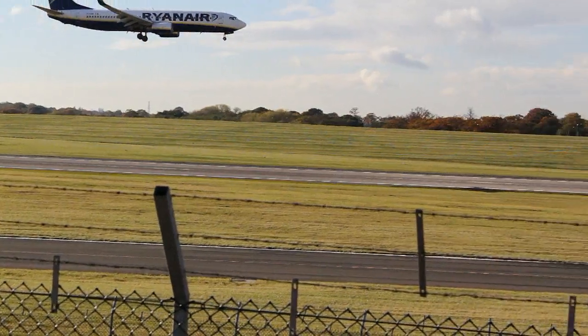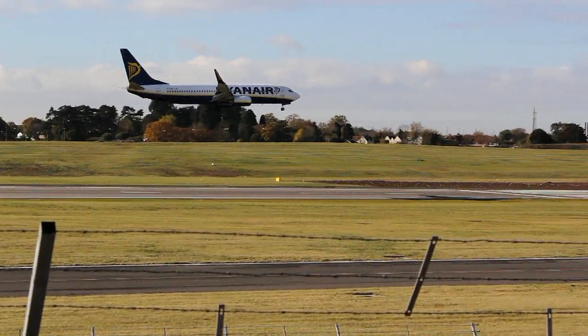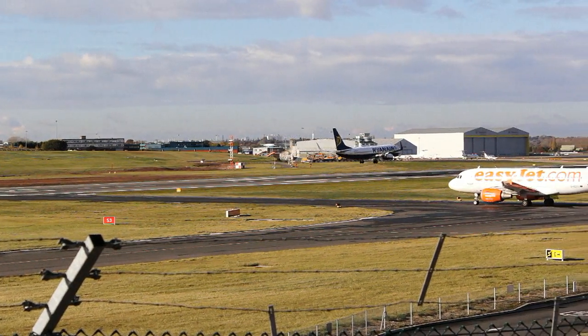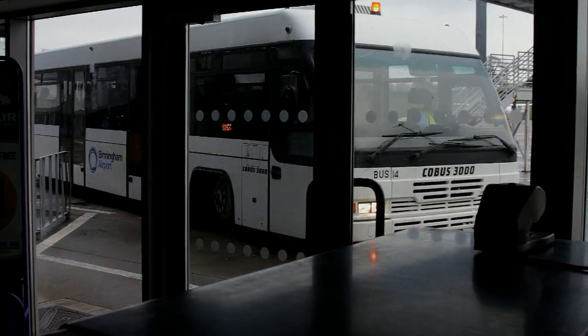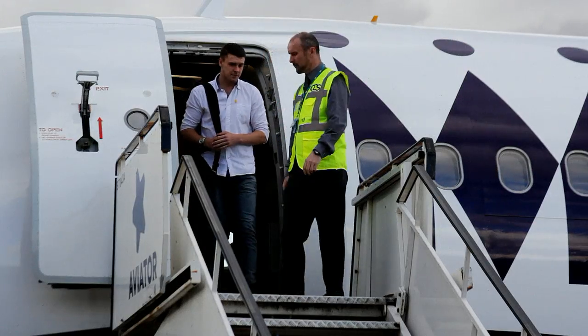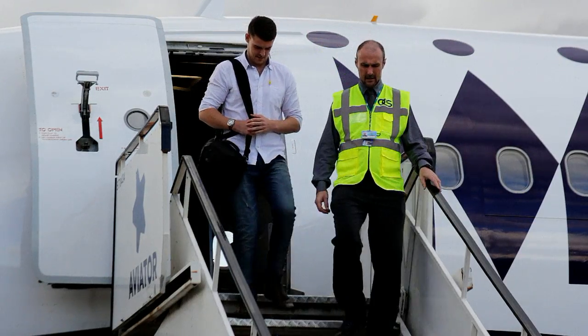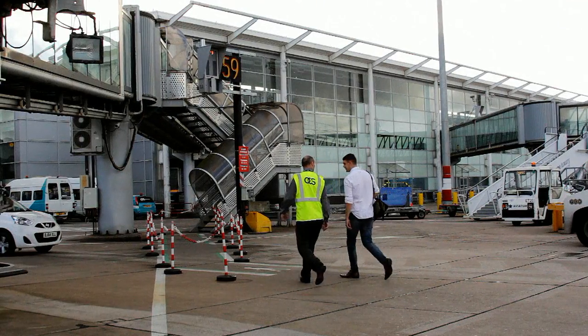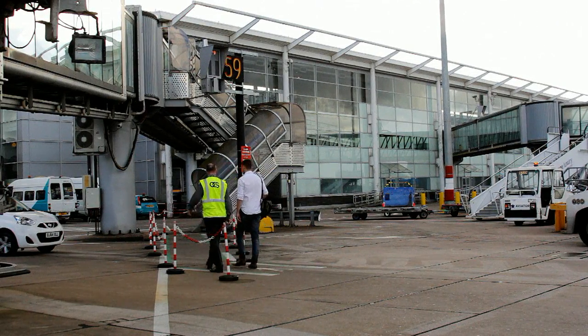If you are landing at Birmingham Airport for the first time or returning from a trip away, this section will guide you through the process. You might leave the plane in a number of ways, usually through a short tunnel, but maybe down some steps to a bus or a short walk to the arrivals area. Birmingham Airport also offer an assisted passenger service, which could include someone meeting you on the plane and escorting you through the rest of the arrival process.